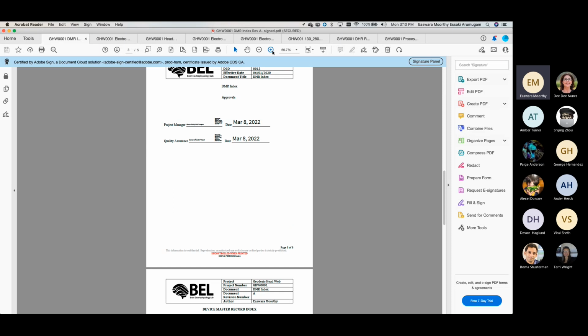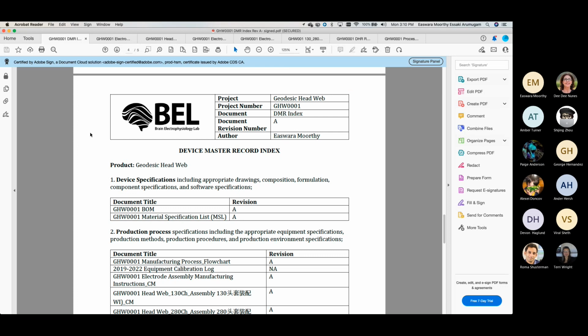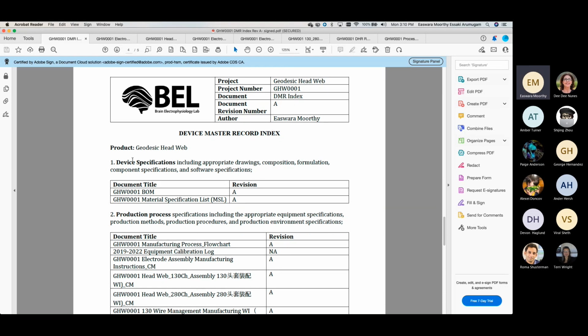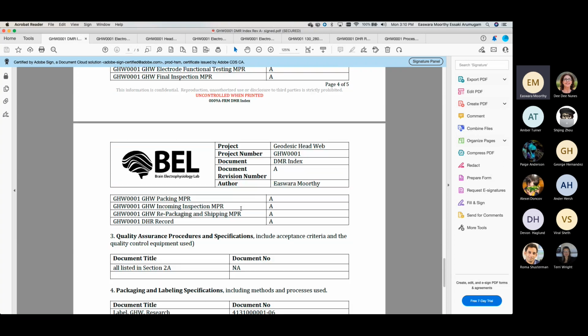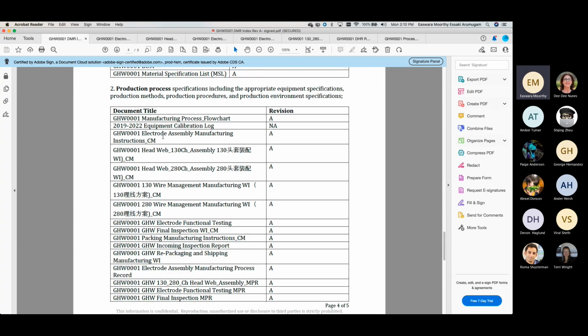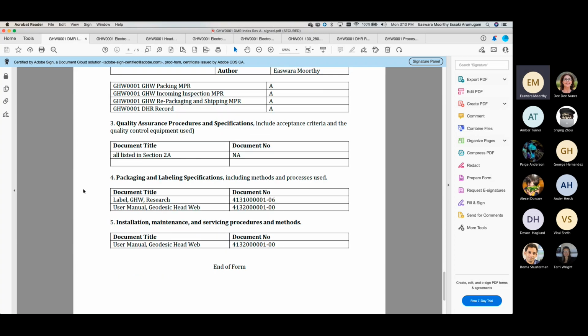This is an example that is approved. Again, this is the recipe: the documents we need to have to produce this product. It contains the revision number of all these work instructions, the user manual, and so on. When we get to customer support, we will also include how to install and maintain. If there's any work instruction, we will add it as part of this section.